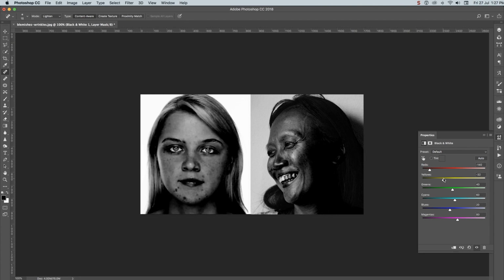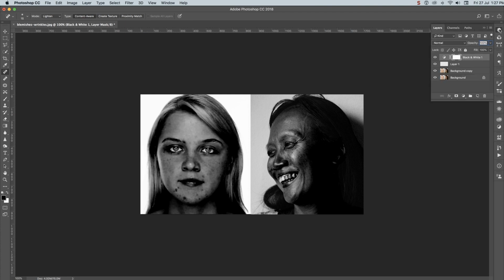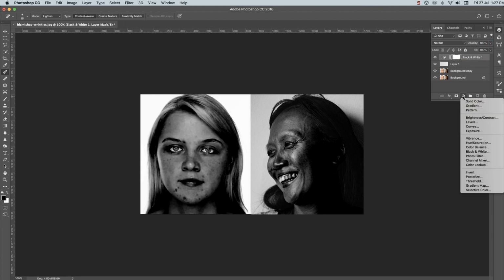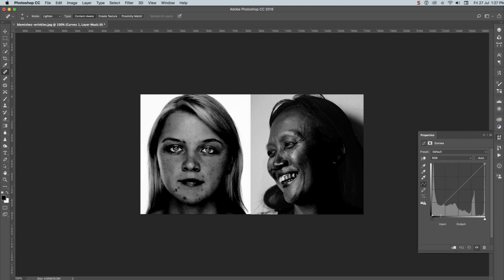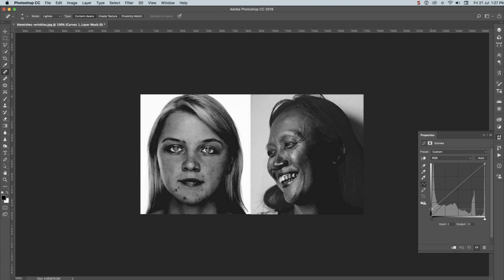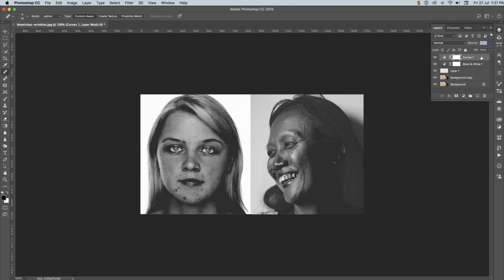Now it does start making the image very garish. Don't worry about that. Okay, so I've got my black and white layer up here. It's very dark, it's way too dark. So now what I want to do is lighten up the shadows a little bit by coming down here, selecting curves and taking the shadow portion of the curve and clicking and coming up a little bit right there would be fine. Now I want the curves under the black and white layer. So I'll click and drag that down.